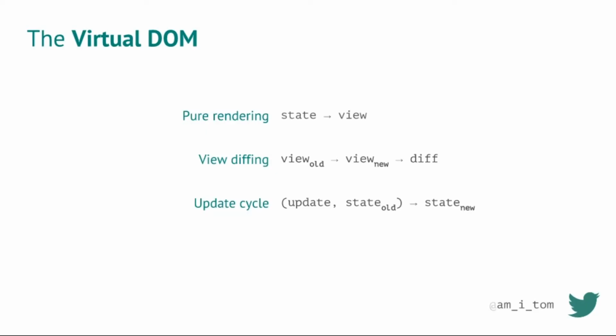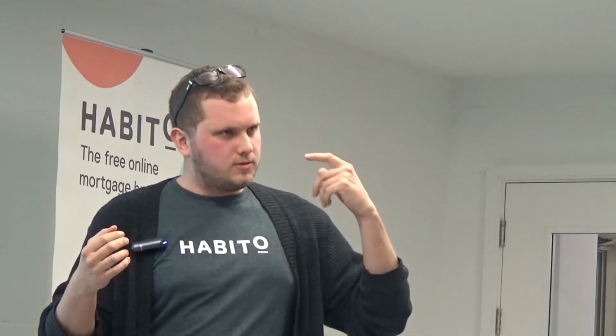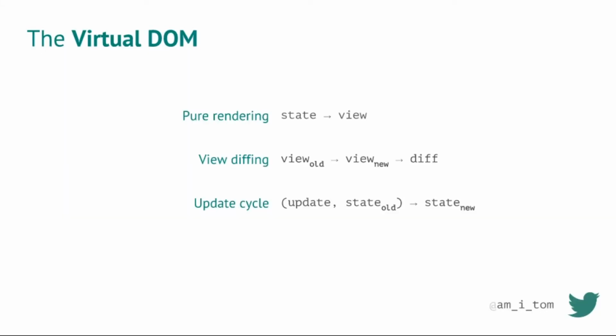which is pleasant to all of us as functional programmers, because it boils down to three interesting functions. The first one is the notion of rendering. Every time the state changes, I have this function from a state to a view. All I do is apply that to the state, and I get the view out. Once I've done that, I look at what the view used to be and what it is now, and I work out the most optimal way to make that change.